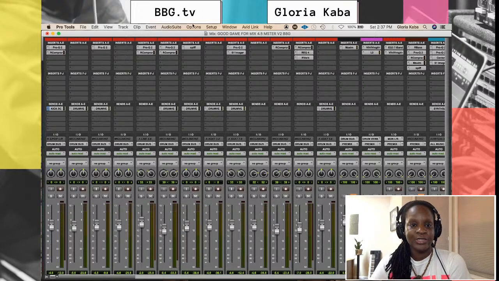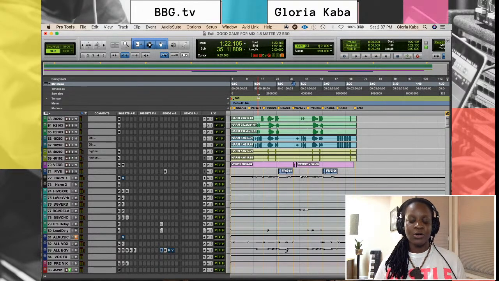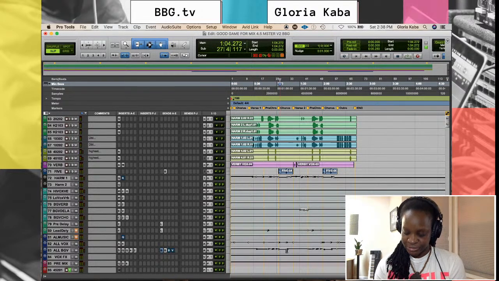Logic and Pro Tools are the easiest, but Pro Tools has always been my go-to. I mean, that's what I know, that's what I learned on. But if you have Ableton or Logic, just learn it the best you can. It's not about getting tools that other people have. If you have a piece of software, just learn it in and out. You can accomplish the same things. And that's my answer for that.